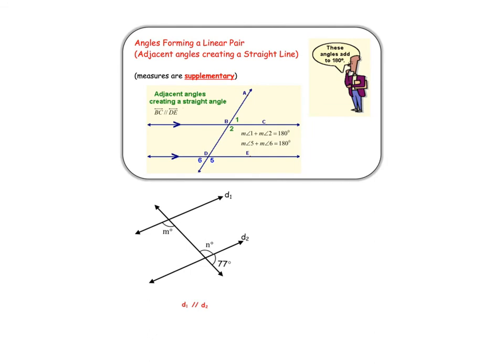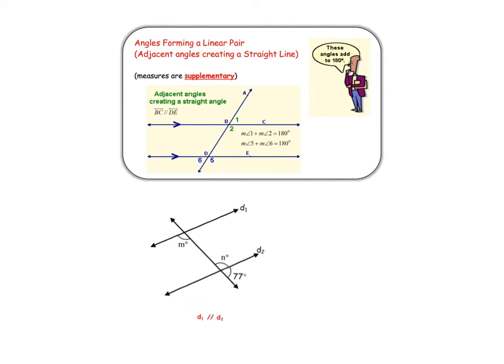When you check two parallel lines cut by a transversal, you can see lots of supplementary angles. For example, 1 and 2, 5 and 6 are supplementary angles in the shape. Using this property, let's solve the question given below. For example, in this question, n plus 77 is equal to 180 because they are supplementary angles. When you subtract 77 from 180, you can find 103. This is the measurement of n.